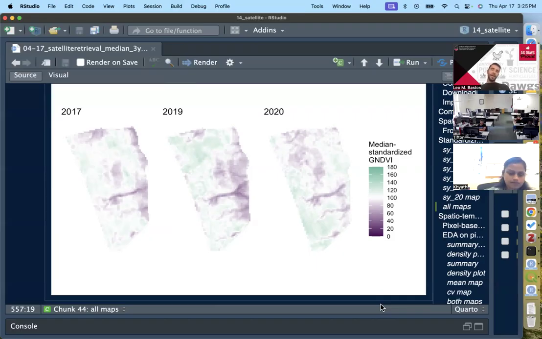So when we check this map, I think it's very clear that those eroded sides of the fields are all lower than the median. This is something that we have seen with the yield data as well. So maybe we're seeing some signals here that are matching between the satellite imagery and the yield data, which is cool, right? Which is what we were hoping would be the case.